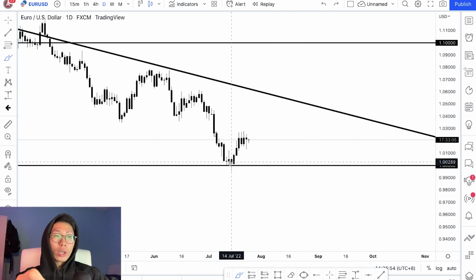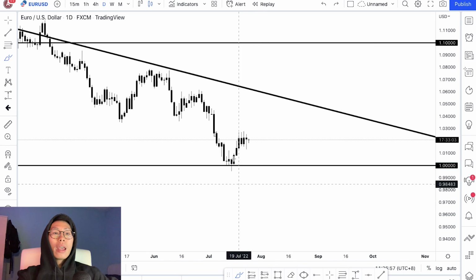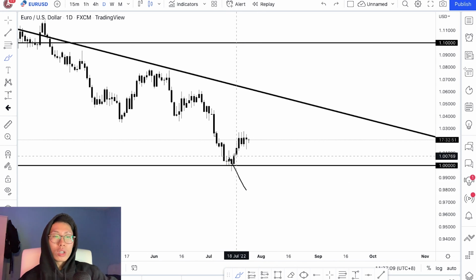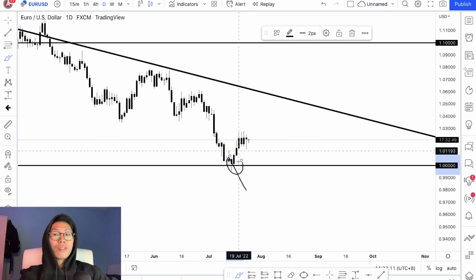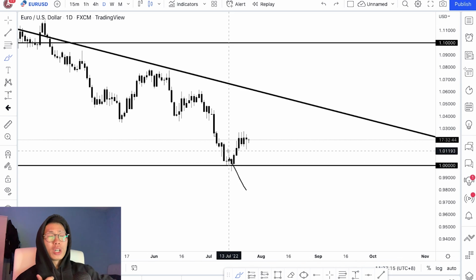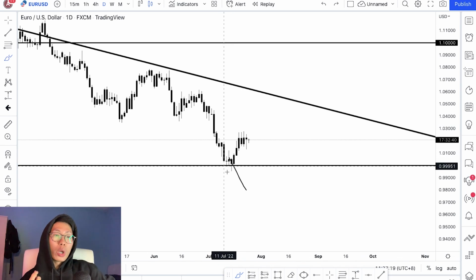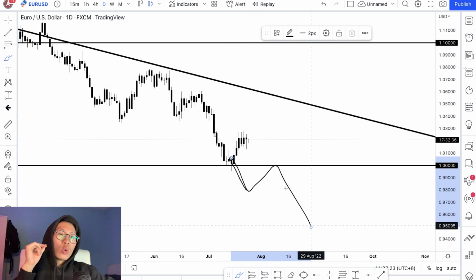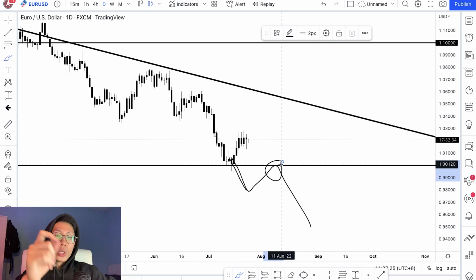Another thing price can do is also break past this key level. And when it does break past this key level, I know that a lot of you will immediately enter for a sell when price breaks through this key support level, because I myself made that same mistake. I'll just enter for a sell immediately. And that is still not being patient enough. A more patient way is to wait for price to break, retest, and continue going down. That is when you can enter for a sell, after price has retested it.